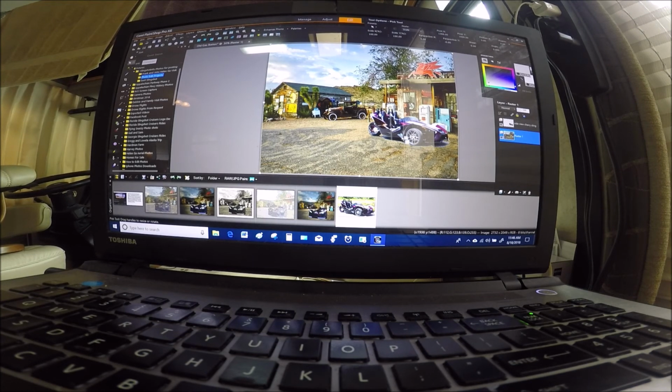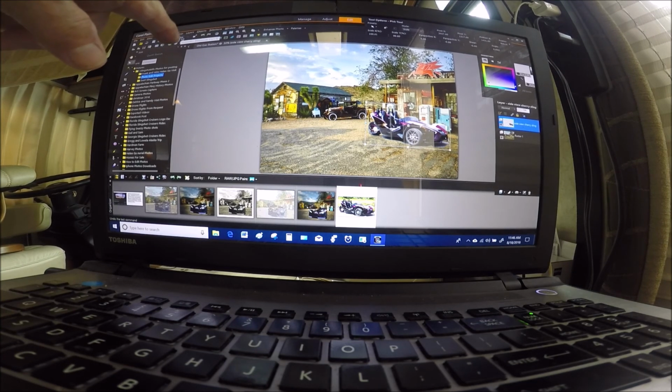You go here and you can rotate it if you needed to straighten it up or tilt it. Like if the picture was slightly tilted down, you can put it back normal. Now I'm going to use my undo to get him back to the normal position right there.